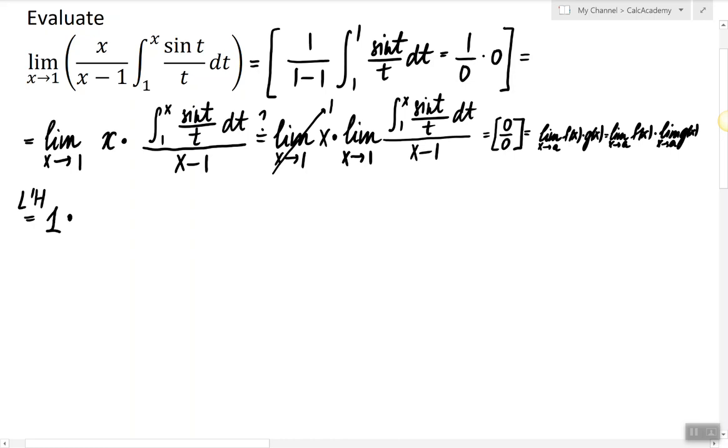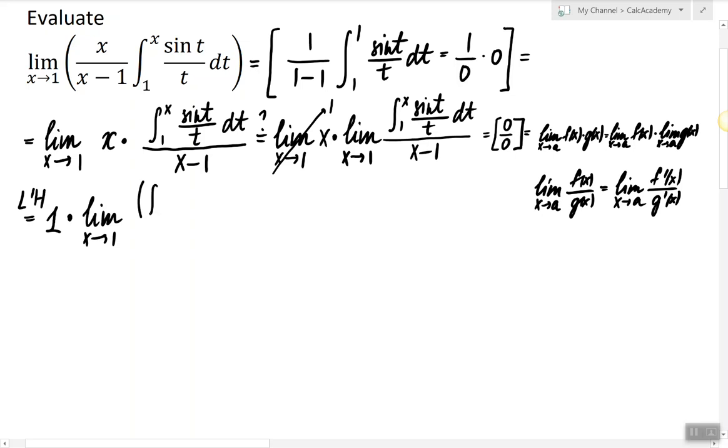And L'Hopital's rule says that the limit of a ratio of two functions as x goes to some target value is the same as the limit of the ratio of their derivatives at that value. And that means to apply L'Hopital's rule, I'm going to find the limit of the ratio of the derivatives of the functions in the numerator and the denominator. That means I'm going to differentiate the numerator and the denominator with respect to x.